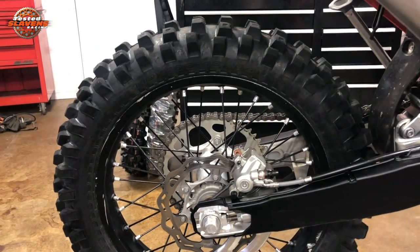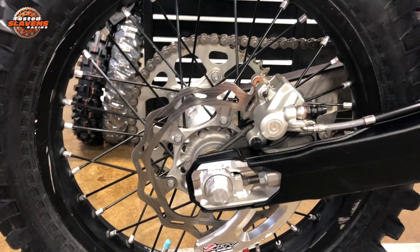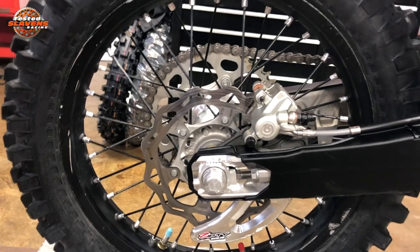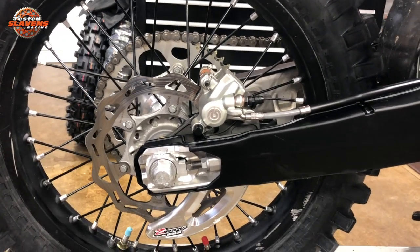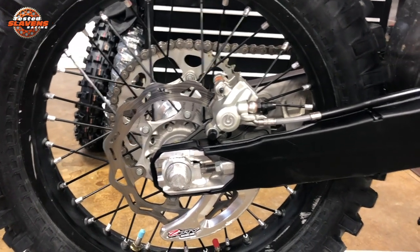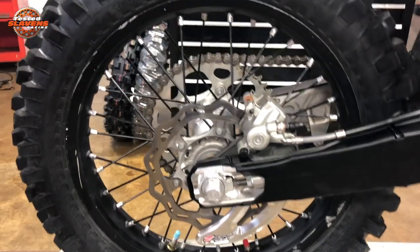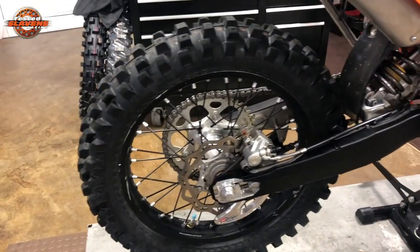On the back I run the stock brake pads with the phenolic insulator. Those are expensive pads, but that insulator makes them worth the money. You can also transfer that to a cheaper pad if you want to. And then in the front I use the Power Parts brake pads. I use the full metal pads. I don't use the organics. If you want a little better feel, a little less touchy brake, well then you can use the EBC red pads. That's a very popular pad.